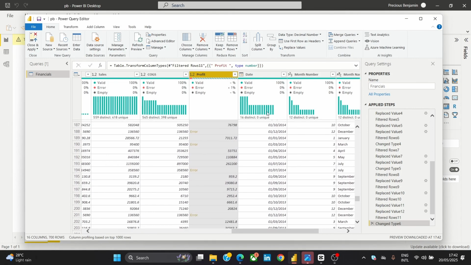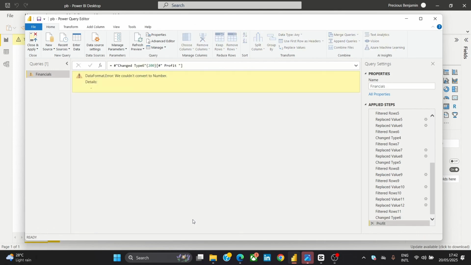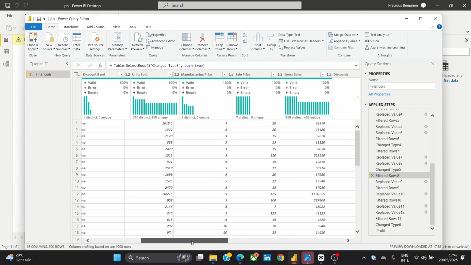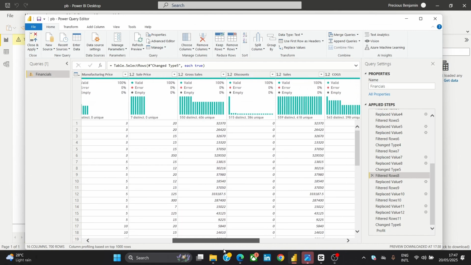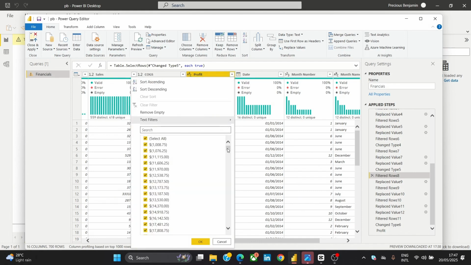As you can see, we have rows with error. So these must be those rows that have a dash in them. That's the error we are having in our profit column. Now, let's go ahead and check this.